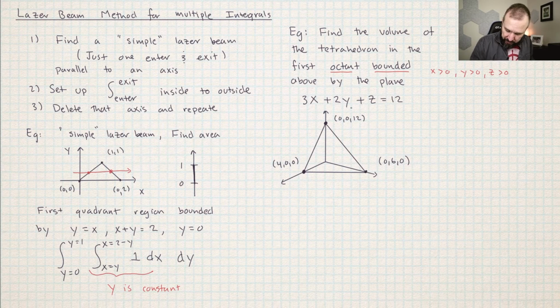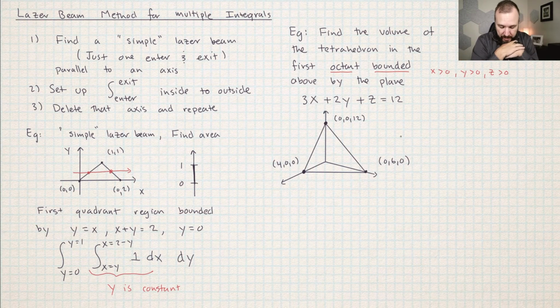So we want it to be in the first octant. We want it to be bounded above by this plane. So I've graphed our little tetrahedron. I just want to show you how I did that. Basically, I found these corners right there. This place where it intersects the z-axis has x and y equal to 0. So you can just plug x and y equals 0 and you get z equals 12. I also did that here. You plug in x and z are 0 and it's going to give you y equals 6. So that's how I graphed this region.